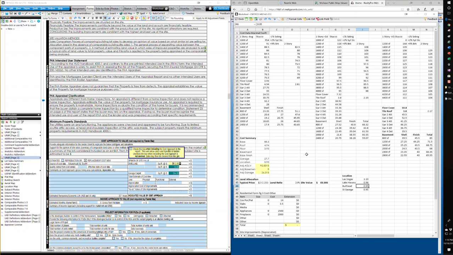So when I put that in, now you will notice that when I come over to my form, I need to activate the cost approach. And so when I do that, it transfers my cost data. You'll see that these numbers have been factored and brought over. These were linked. So when you see the yellow on the worksheet, it tells you that it's a link from the worksheet going to the appraisal report form. In green, it's telling me that the data is being transferred from the worksheet.